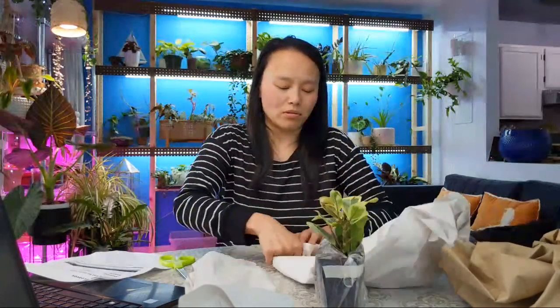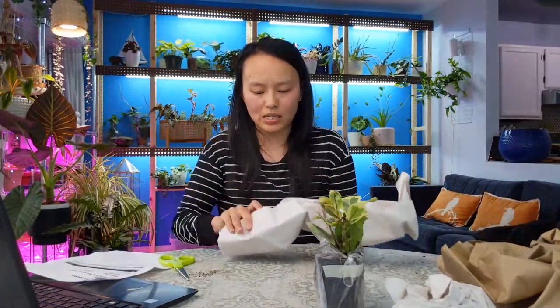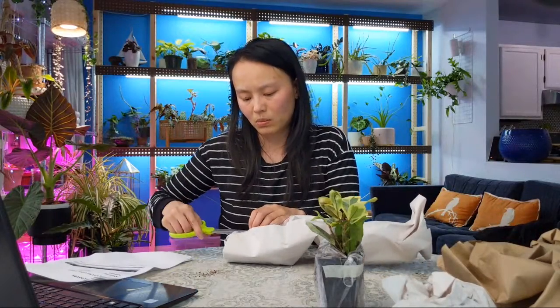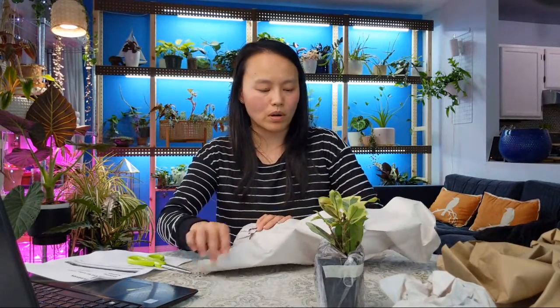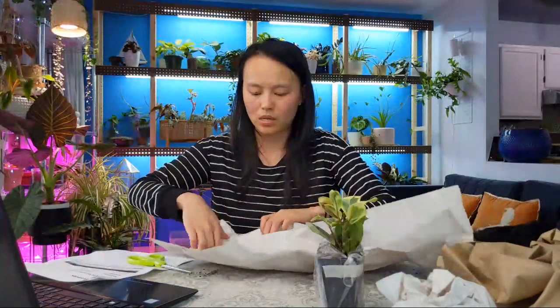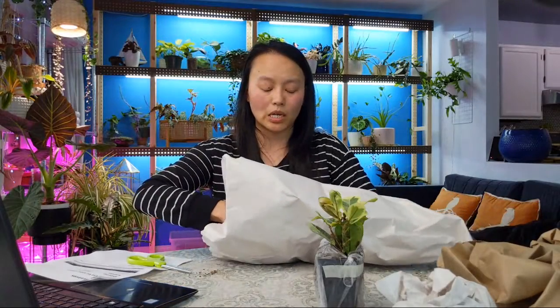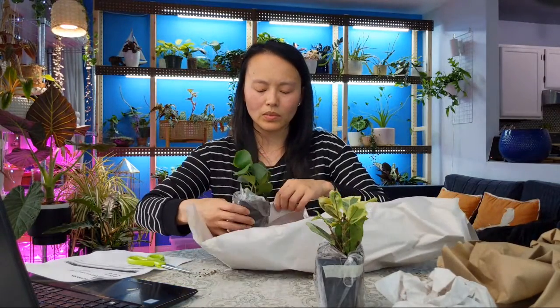So that's one. It's the right size. It said it was going to come in a 3-inch, and it is indeed. I was looking up some care tips earlier to see how to take care of these guys, and ficus can actually take some direct sun.